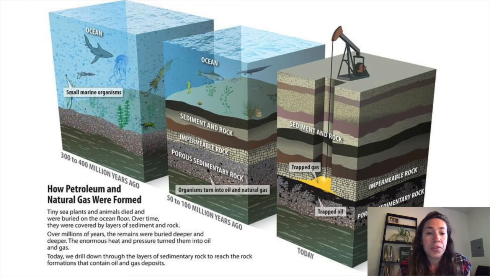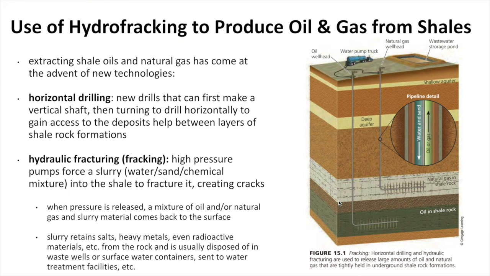So both these petroleum reserves and natural gas come from mostly marine sediments from hundreds of millions of years ago. And today, here's a nice pocket of trapped oil and trapped gas in a shale. And so to access it, we've got some new technologies. We were able to start drilling horizontally in order to access what we need.